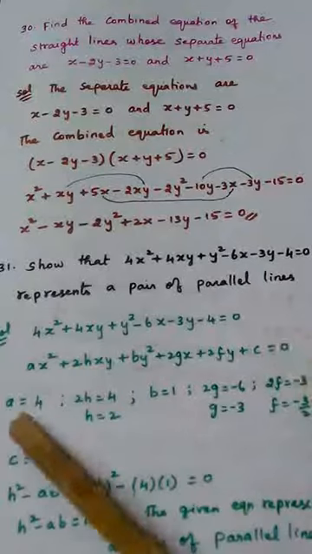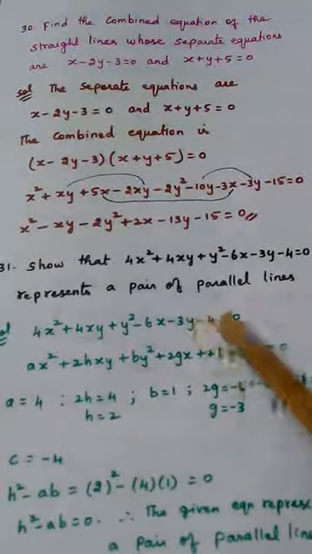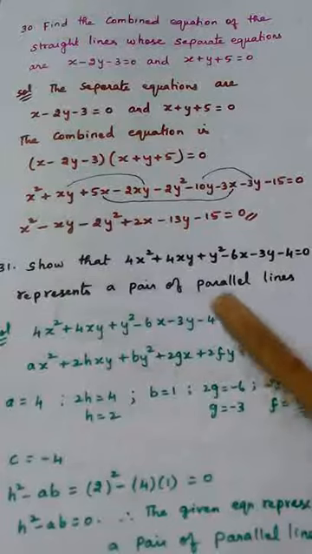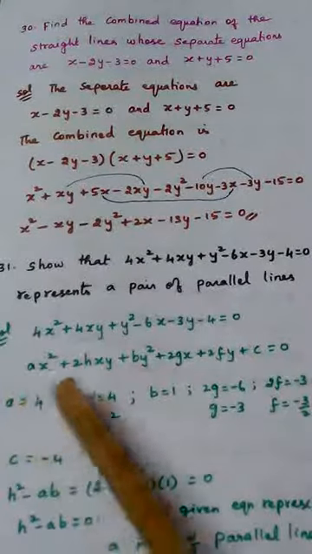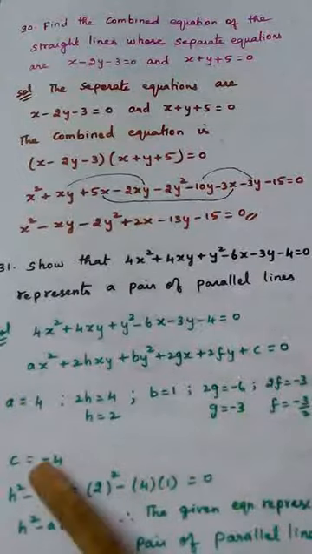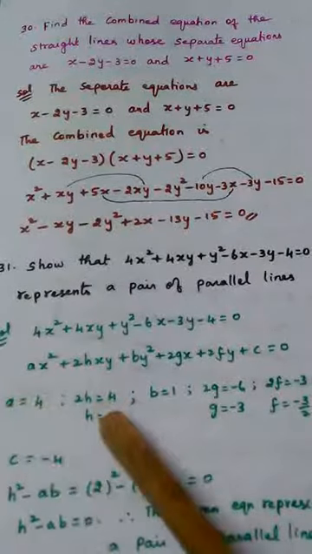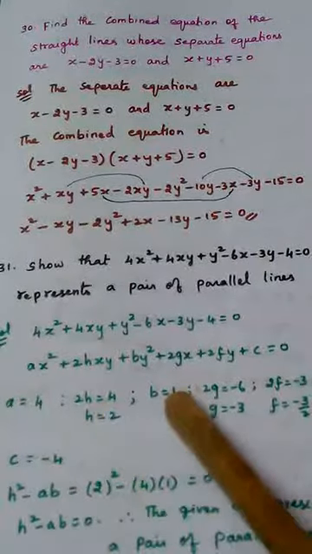What are the things that we have written? Finally, there was a constant present and that is called c. So c is equal to minus 4. So how many values did we write? 1, 2, 3, 4, 5, 6 values. What are they? A, B, C, F, G, H. Totally 6 values I have to find by comparing these two. So just by comparing, we are writing all these things.